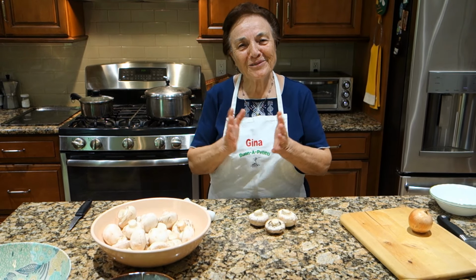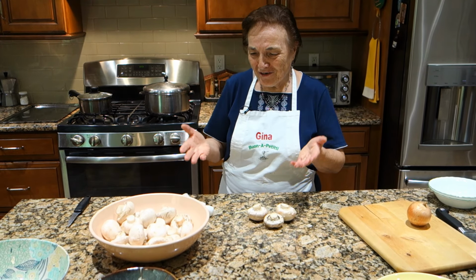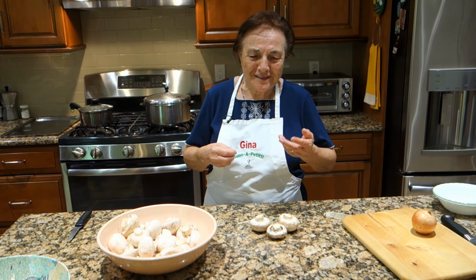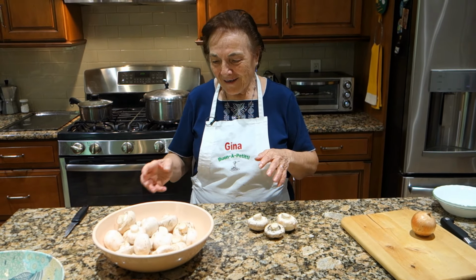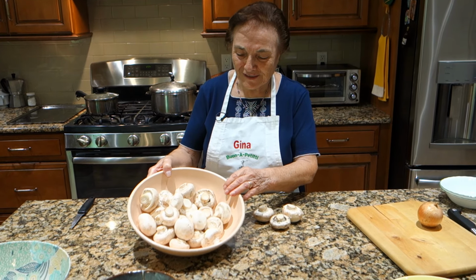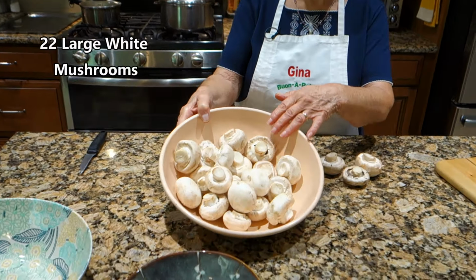Gina, today I'm again in the kitchen because all the time I want to keep busy. I want to make something. And today I decided to make stuffed mushroom. You see, stuffed mushroom. Look how nice.